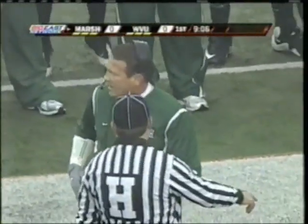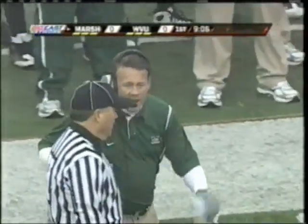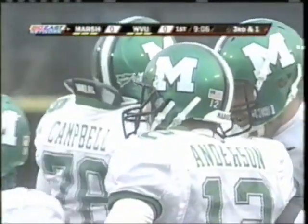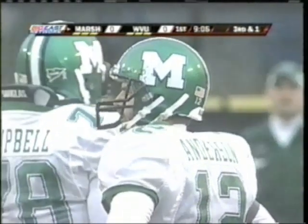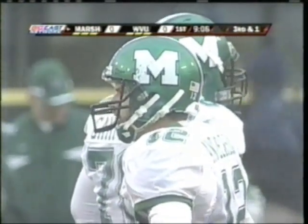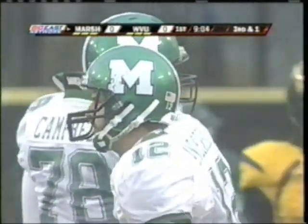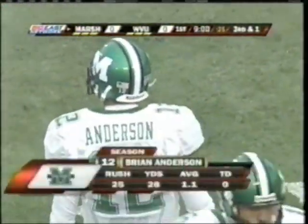And that's a great job by Brian Anderson. You know, when you talk about him to the coaching staff and ask what type of quarterback he is, they say he's smart, he makes good decisions. But right there, you saw a little bit of his athleticism showing in tucking the football down and picking up the first down. So he does have enough athleticism to make plays out there, but he's not what you would picture as a guy who's running all around and making plays with his legs, but he has just enough to be able to move the chains.